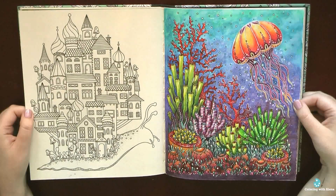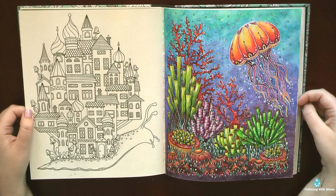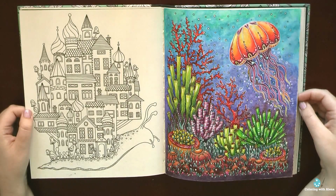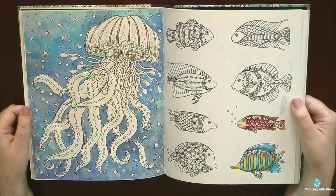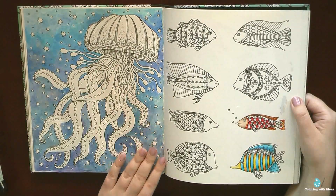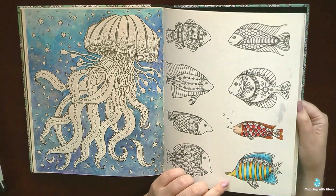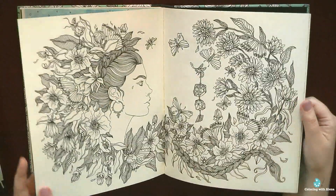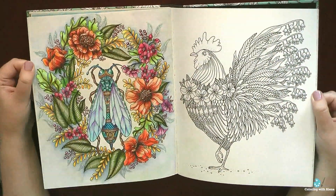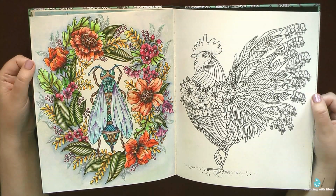This underwater scene I colored completely with Inktense. Very nice experience. Even the background was colored with Inktense. On this page I tested watercolors before I made this first page with houses, and on the fishes I tried how to do proper shading. Again, I think it was just when I got my set of Prismacolors.